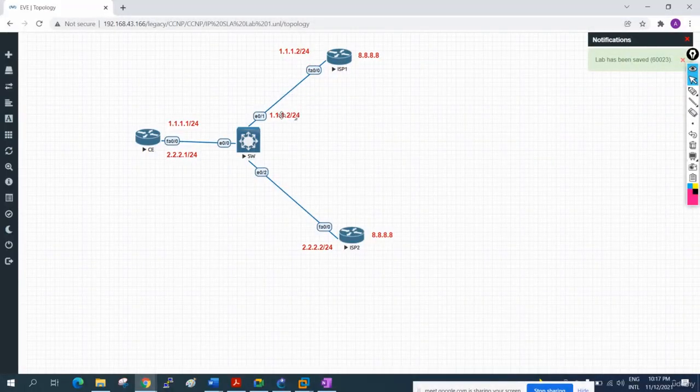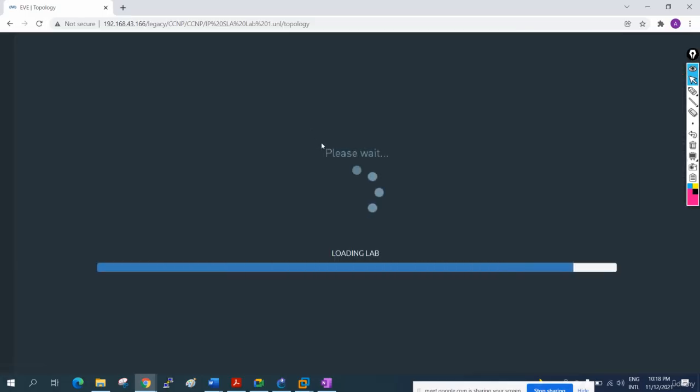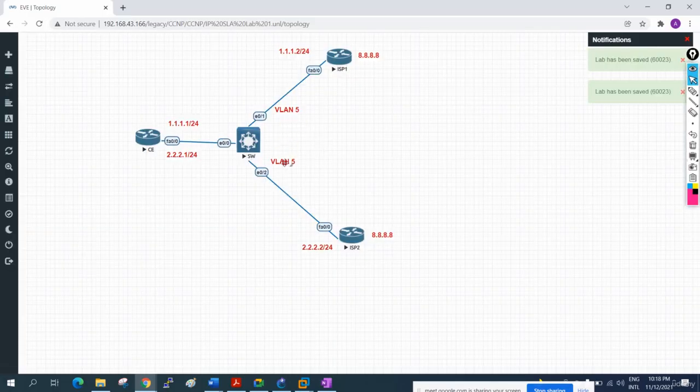Imagine this is VLAN 5. In the real scenario we will have this type of situation only. And here I will create VLAN 10. So this port should be in VLAN 10. So I will create here VLAN 10.